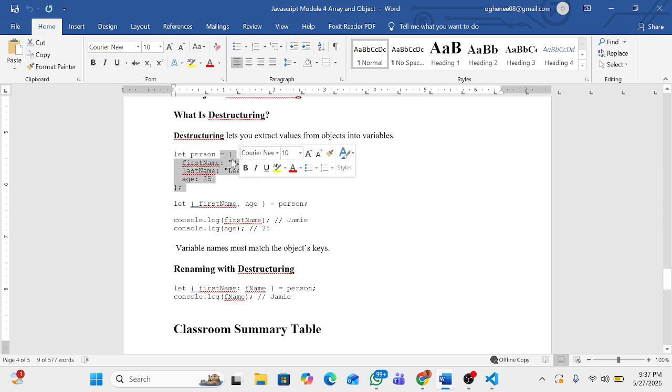That's what we call destructuring. It lets you extract values from objects into a variable. So you are trying to extract this value from an object called person into variables, first name and age.